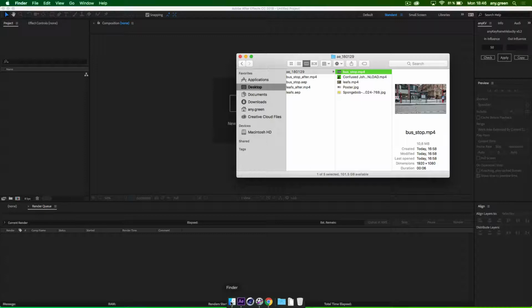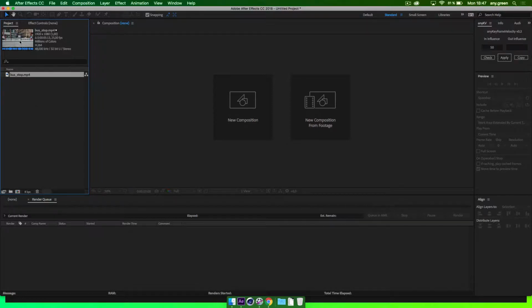So when we have a composition that says, I have 25 frames per second, then it can track in 25 frames per second. If we then, however, drop in footage that is maybe 29.97 frames per second, then the source footage has more images than our composition can handle. So, at random, it will skip a couple of frames in between, which means that A, the video will not play back smoothly inside of our composition because the frame rate is different, and also the track might jump weirdly in ways that we don't expect it to. So, very important, whenever we track something, we make sure that we track inside of a composition that has the same frame rate. Here, with the bus stop example, I will do the steps first.